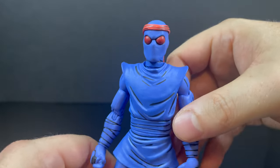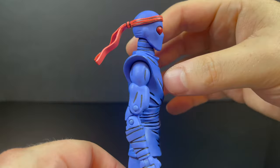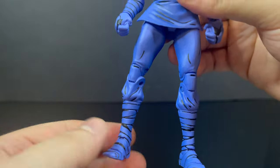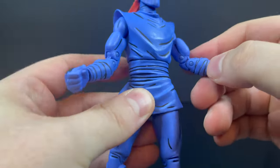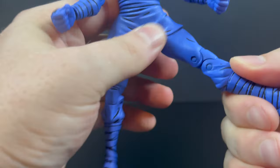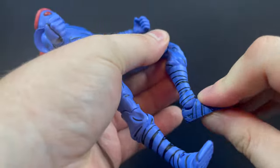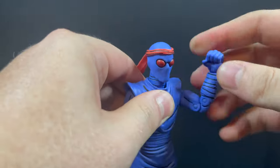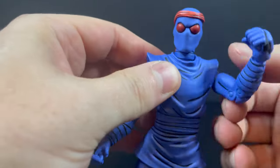Eventually you get to the figure - a Foot Clan guy all clad in purple with black shading and line work to look like Mirage, more like the updated color classics. It looks good with all basic articulation. If you've had a Foot Clan figure from NECA Toys, you know how this guy moves. Didn't have to heat anything or worry about breaking. Everything looks good from the head to the arms, waist, legs, and feet.